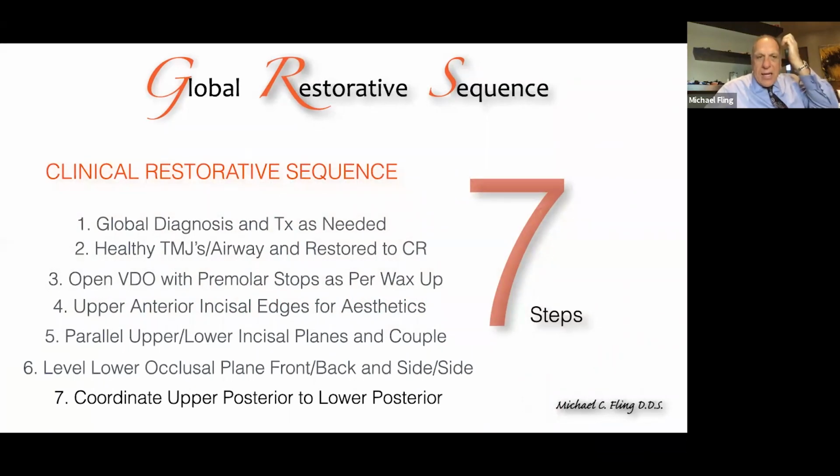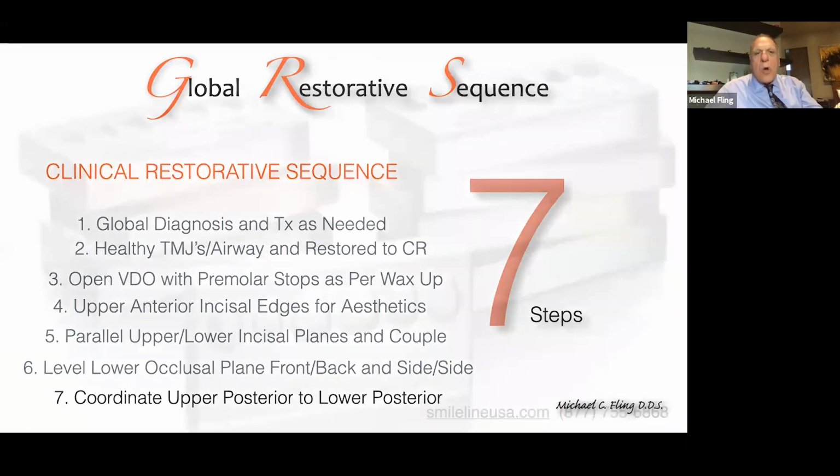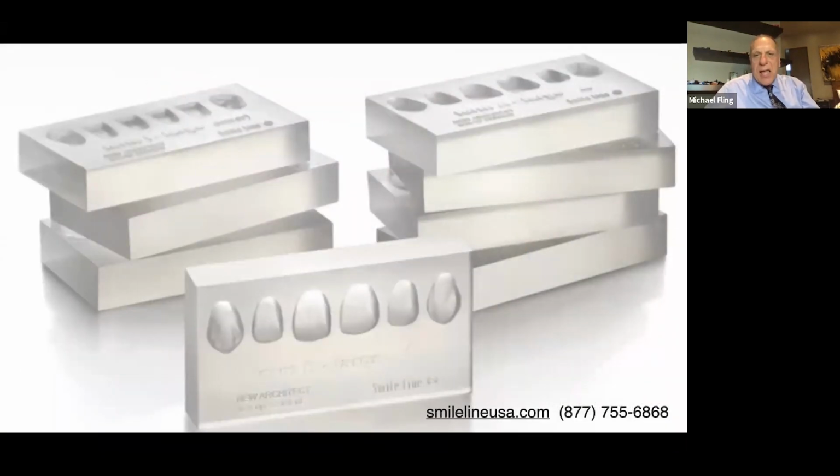So with that, in the clinic, the steps that I use to get there are a little bit different. So once again, we're not going to go through it all other than to say, I learned this technique in the lab and now I'm going to apply it in the clinic.